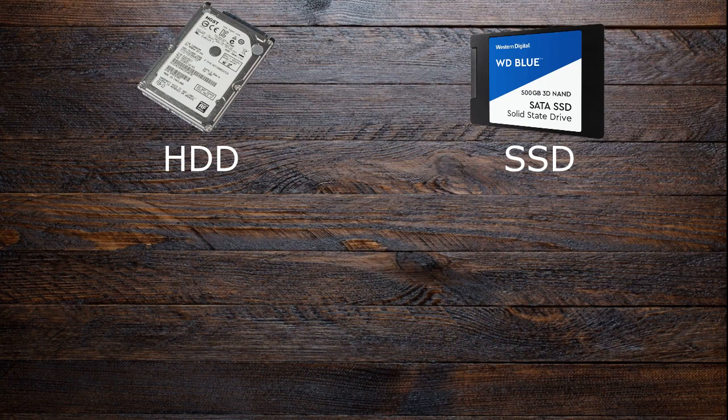What can we conclude? SSD speeds up the loading of Windows and programs, and working with them, by hundreds of percent. And copying files even more. The transition to SSD will give a noticeable increase in productivity when working at the computer. If the transition is from an already clogged Windows to a new SSD and a freshly installed Windows, then the increase in productivity can be measured in thousands of percent.